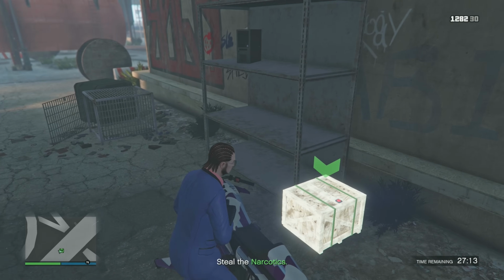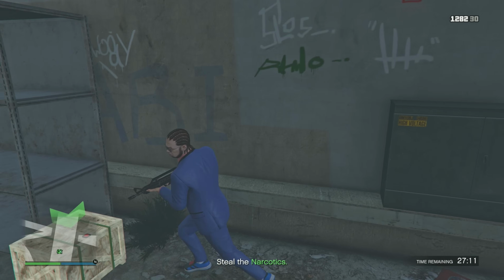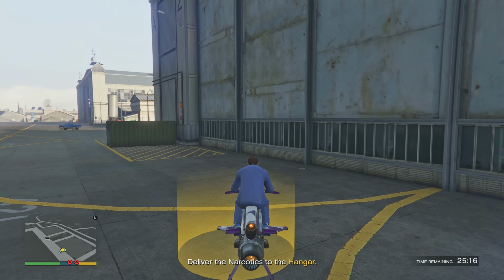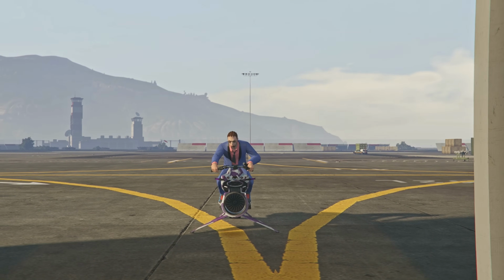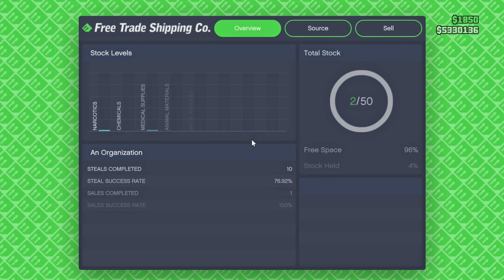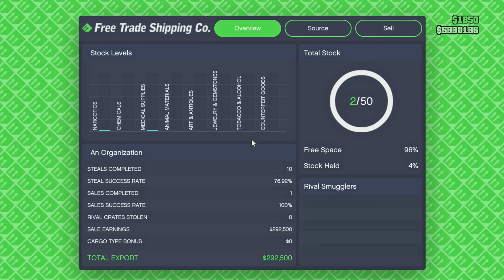Now, if you're still a little confused on the hangar, basically all we're doing is narcotics, like I said, and we're also doing medical supplies. We're doing those 2 missions, and they each take around 5 minutes to do, and we're just doing this until we get our Cayo Perico back.